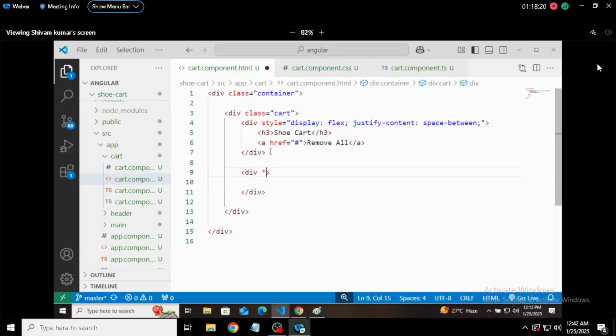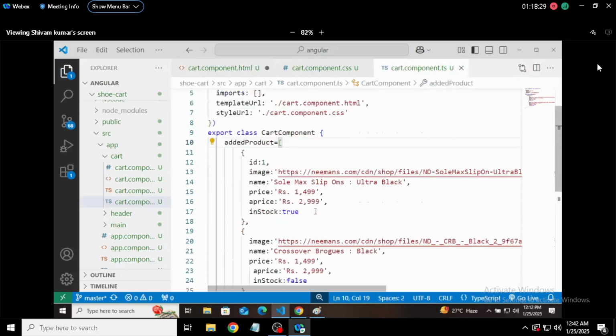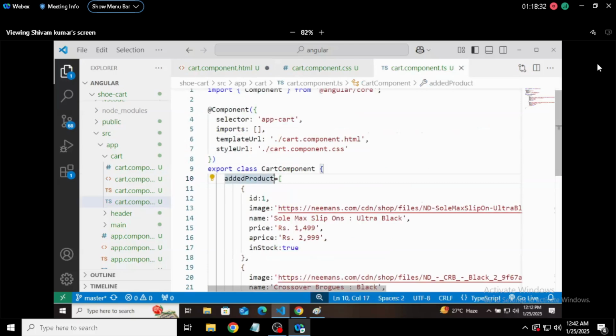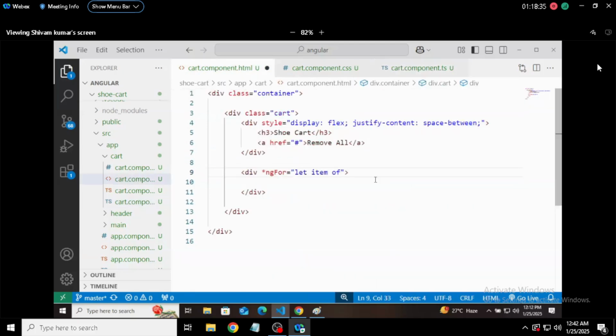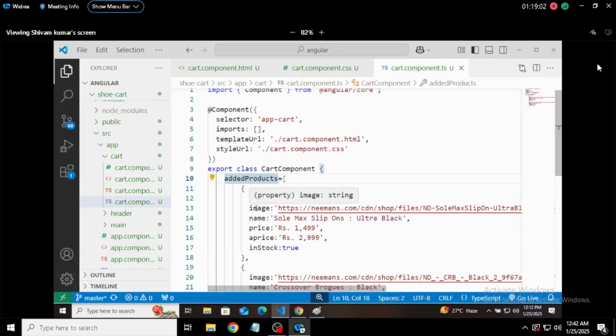Write a loop here, that is ngFor let item of addedProducts. What we need to show is their image. So image src equals to, here we need to keep it in string interpolation, item dot image. You have written the link in the image section only, right? Item dot image.